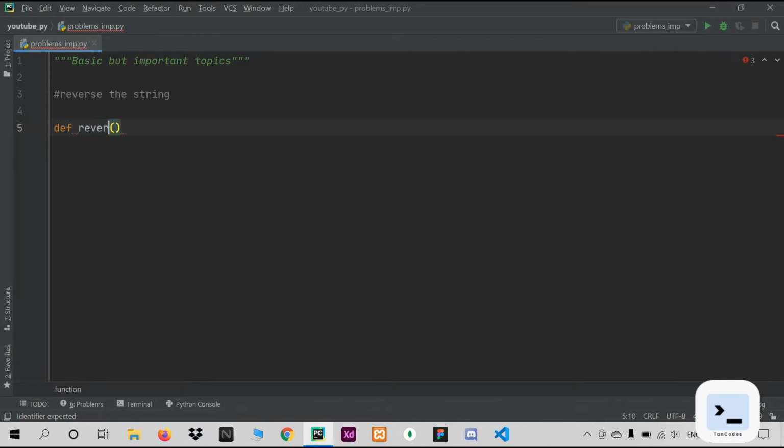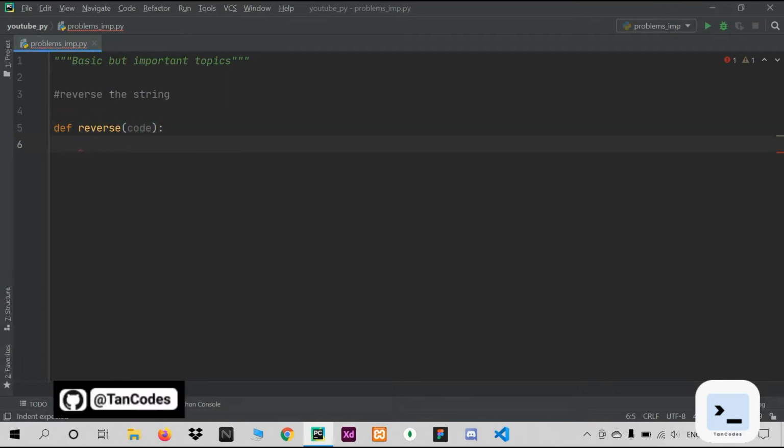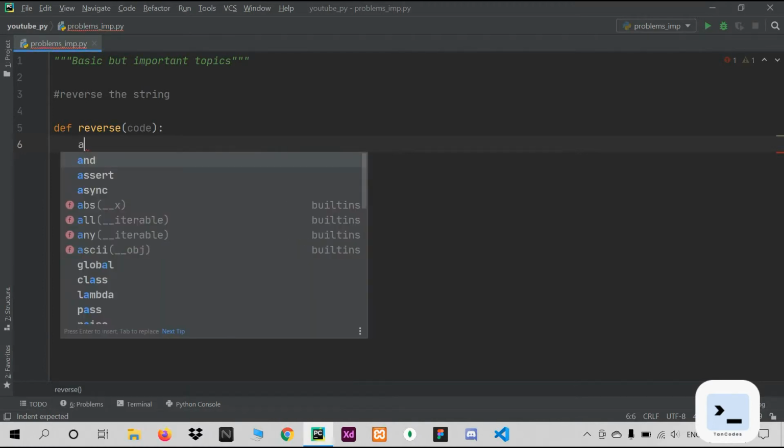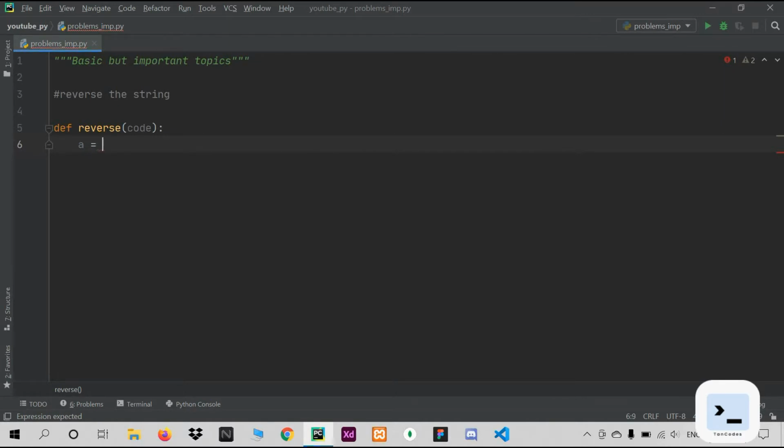I will say reverse, and I will give one parameter, let's say code. You can give anything you want. Then I'm taking one variable as a, and here is the main step. We have to use the slicing method, string slicing. I will first write and show you.